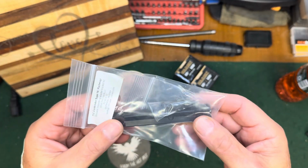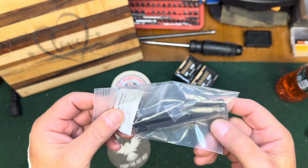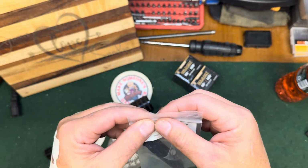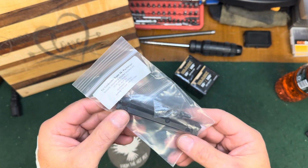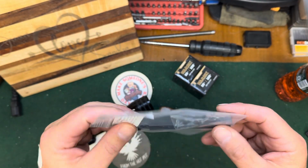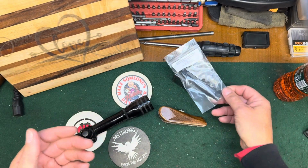I got a bunch of barrels, so that was the case here. I put it in my basket and they sent me an offer, so I grabbed it and took it. This is the first brand new one that I've ever bought. All the rest of them have been used. I get them for 20 bucks, 25 bucks, something like that. But they go for like 60, brand new. It's way too much money for what it is. But if you use the Pachmayr forends, you need these. So I bought that. So there's those two.